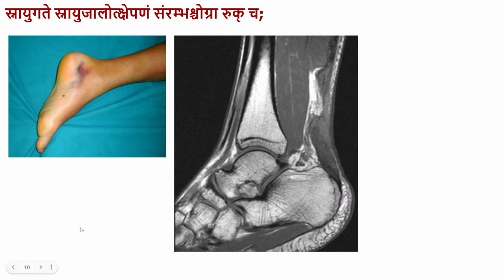Snayugate, Snayugalokshabram Samramascha Ugrarupcha. If there is an injury to the snayu, that's muscles and the tendons, the tear in the muscles and tendons, more specifically, clinically more important is the tendon injury. Tendon injury would be quite troublesome from the practical point of view for two reasons. One, at the time of the injury, the extent of the injury may not be visible, and in due course of time, it may just go on extending. And the other is tendons are relatively less vascular, and hence the chances of healing are lesser, and hence delayed complications in the tendon injury are more.